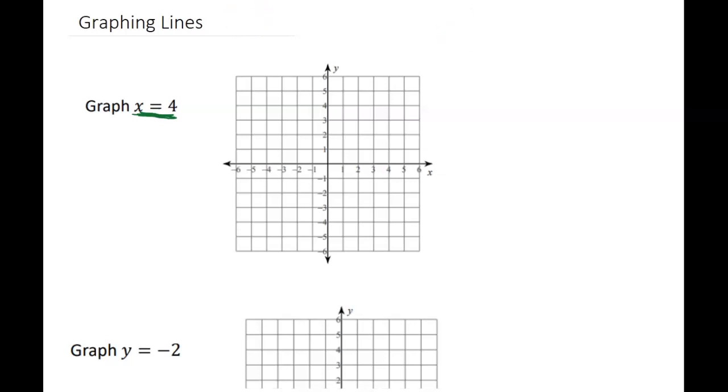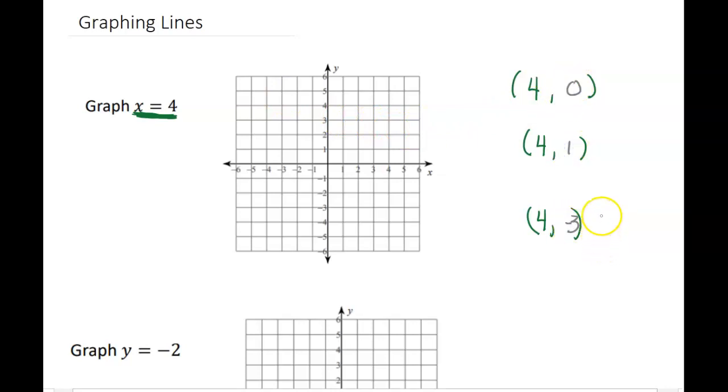Okay, so if I pick just 3 coordinates, now remember we only need 2 points and that would create a line, but let's pick 3 points, okay? So here's a point, here's a point, and here's a point. Okay, so notice our equation is x equals 4. So I'm going to let the x coordinate of each of these be 4, just like it says. Okay, and then I can make the y coordinate whatever I want. So let's just say (4, 0), (4, 1), and (4, -3).